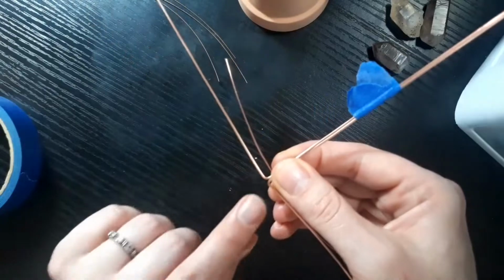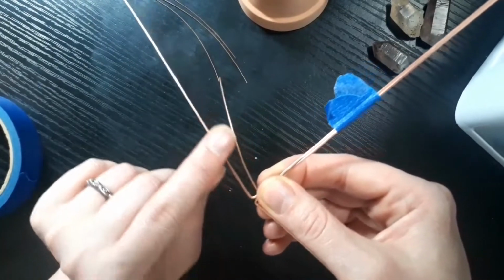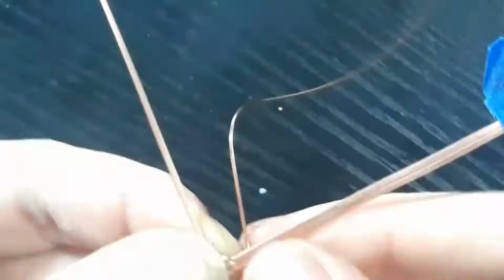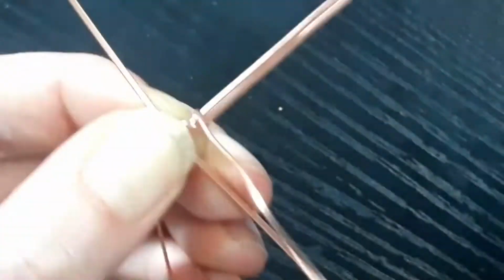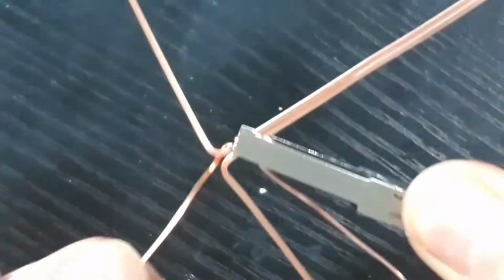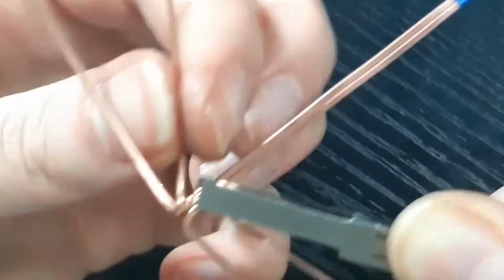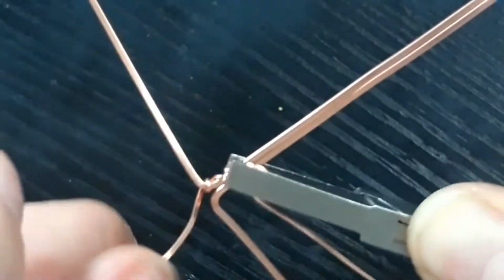And you want to go ahead and leave a tail coming out on this end. You want to go ahead and take your tail here and just wrap it around the middle there.